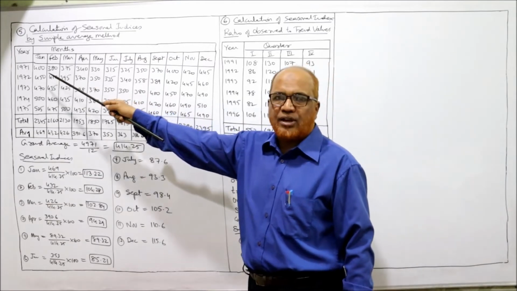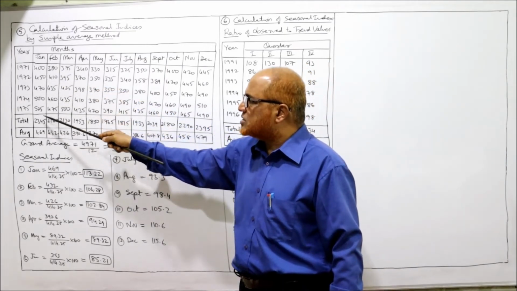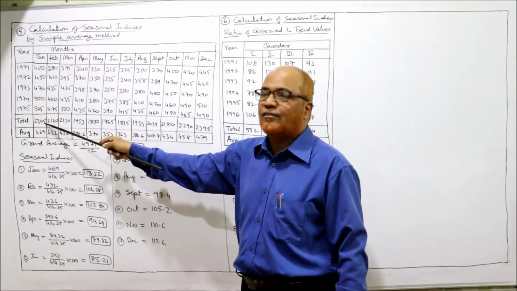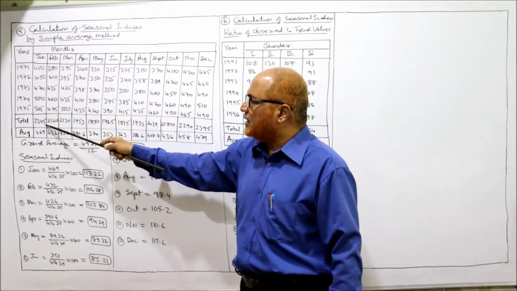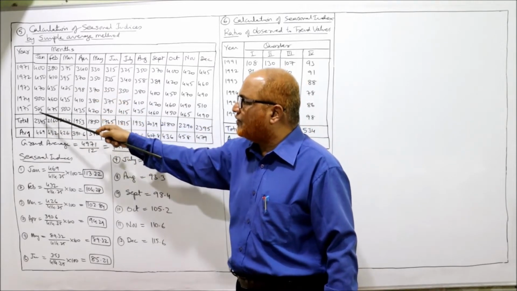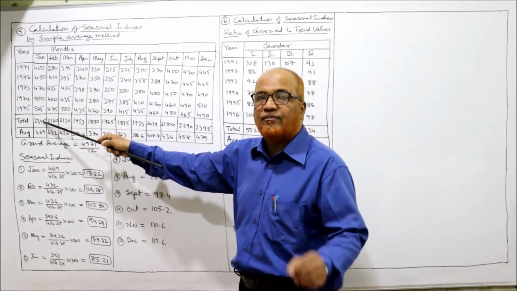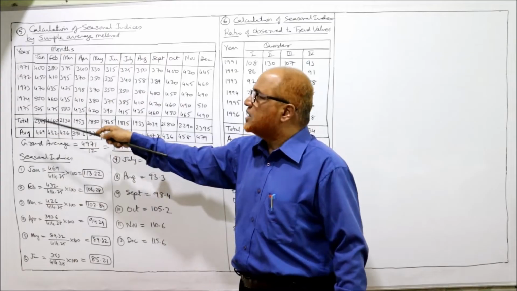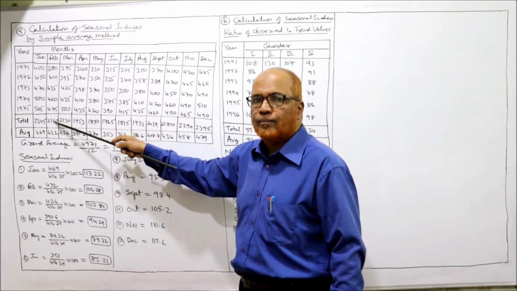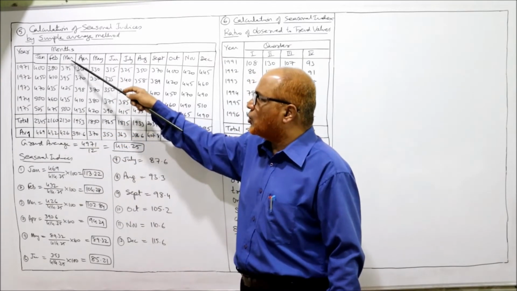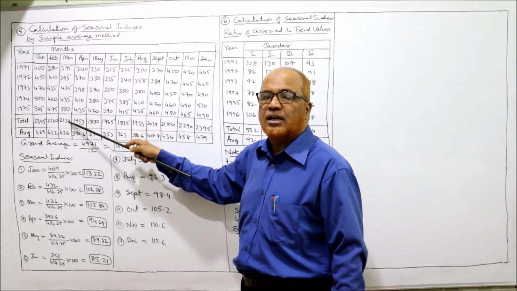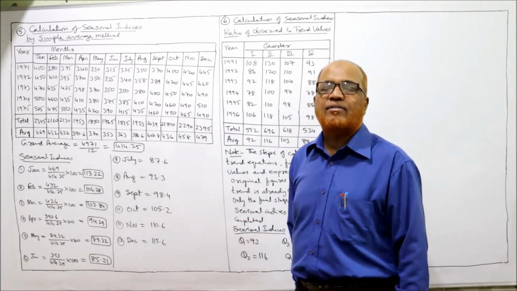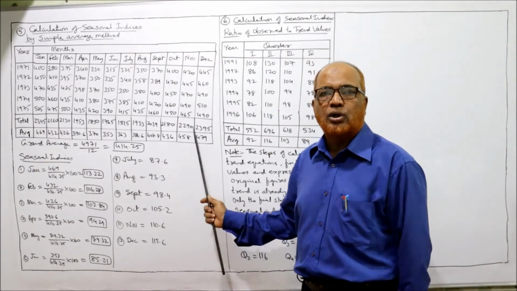So we are taking the average. Take the total of the 5 years. That is the total of January month for 5 years. Now divide this total by 5 because this is the total of 5 values. So divide it by 5. You will get the average. 469 is the average of January. Similarly, February total 2160. Average is 432. The total of March is 2130 divided by 5. You will get the average 426. Like this, you have calculated the average of every month from January to December.